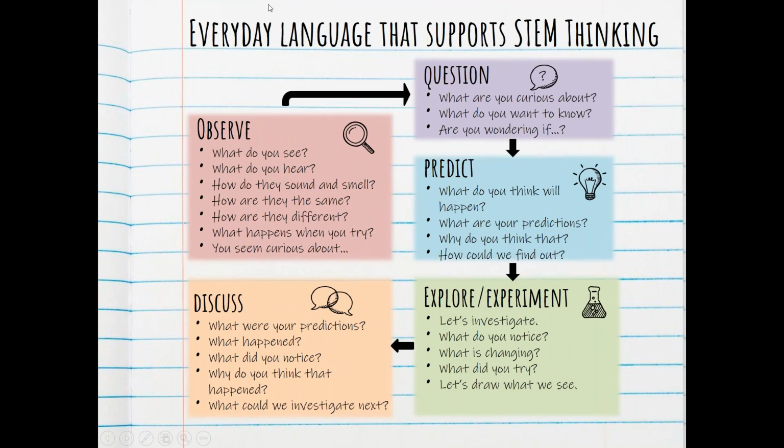So some everyday language that supports them thinking. It would be great for you to take a picture of this. There's observe, there's things like what do you hear? How are they different? There's questions, what are you curious about? Are you wondering if? There's predict, what do you think will happen? How can we find out? There's explore, experiment, let's investigate, let's draw what we see, and there's discuss. What happened? What did you notice? What can we investigate next?